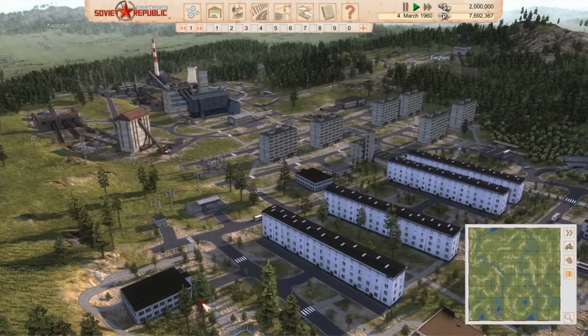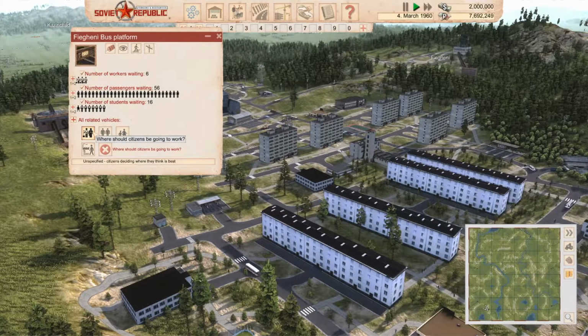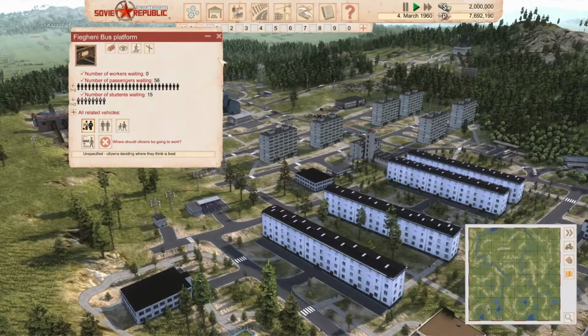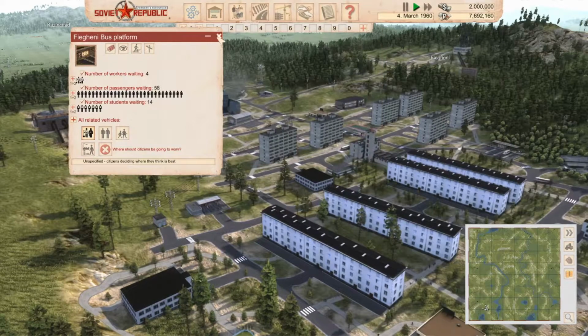Right, so we've kind of got this part, it seems to be working, and somebody did suggest clicking bus stations and telling people where to go, but it doesn't seem to want to let me define it. It just keeps bringing up the building, so I don't know how that's supposed to work. I have to have a look into that. I will do that before the next episode.